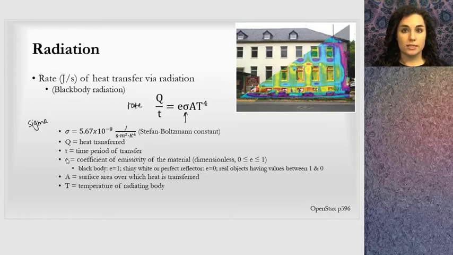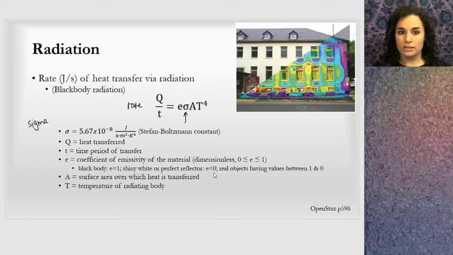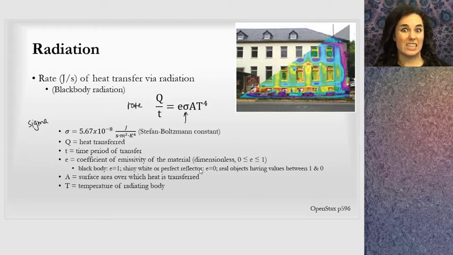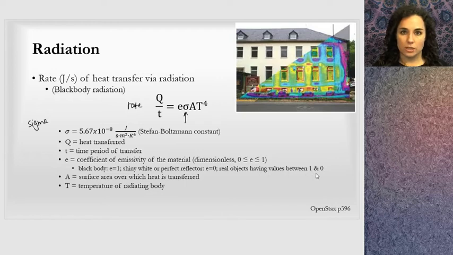Q is the heat transfer, T is the time period. E is the coefficient of emissivity of the material. It's a dimensionless quantity between 0 and 1. Black bodies have emissivity of 1 and are very emissive. A perfect reflector has an emissivity of 0—it doesn't take heat in and doesn't let heat out. You can think of that in sleeping bags for camping. Real objects have values between 0 and 1. We have a surface area over which heat is being transferred, and the temperature of the radiating body. The temperature must be in Kelvin. Make sure you're changing over to Kelvin. That's the rate at which a single object emits radiation.